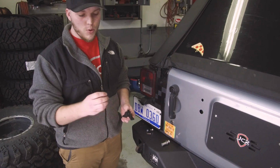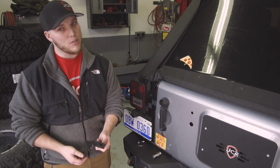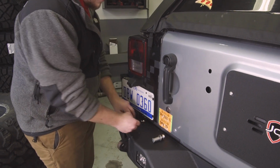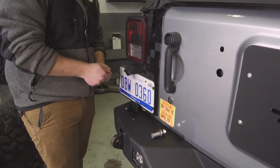First, we're going to start with taking the rubber bushing. Go ahead and push this through the bracket we provide. A little bit of grease helps with that, so it slides right in. That is going to mount right here so it stops the tire carrier. Those just mount with 2 1/4 inch button head bolts with a flange nut on the back.